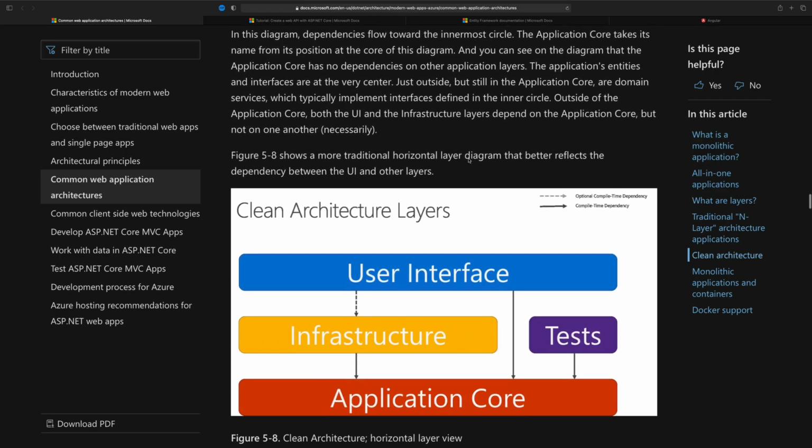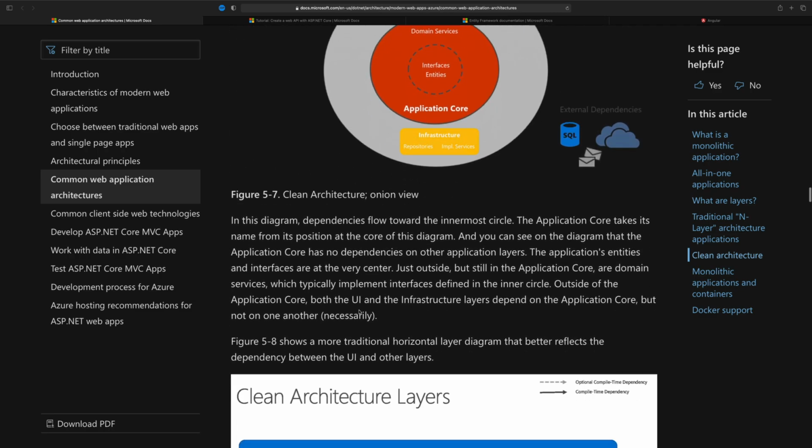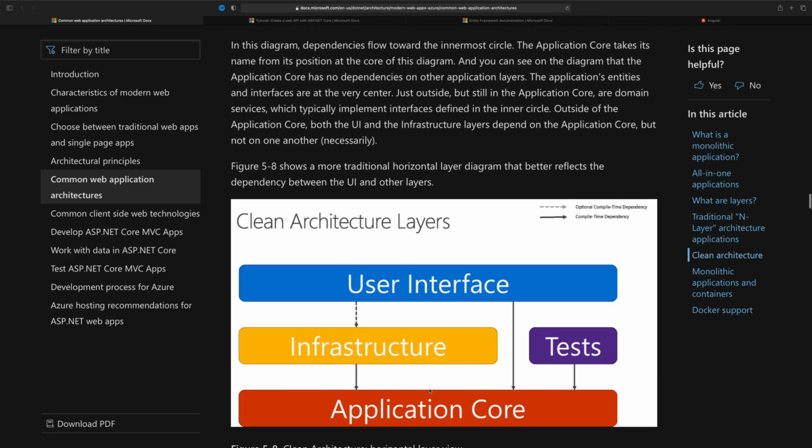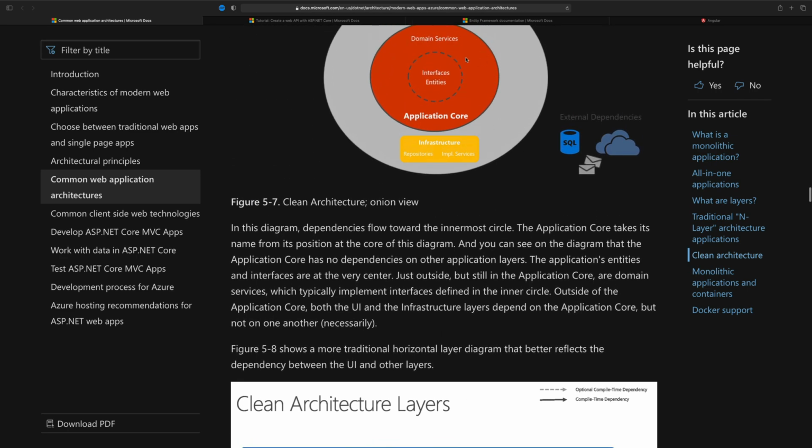Let's have a look at another drawing down here. If I go further down, you'll see here's actually another way to represent that. We have a user interface that talks to the business logic layer, and we even have the database or the infrastructure area is going to also talk to the business logic down here. So that means we moved the user interface and the infrastructure area into the outer layers, just like it shows up here with the onion. And then we moved the application or the business logic into the center of our software, the most important part of our software in the center of the application.